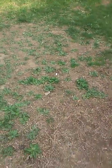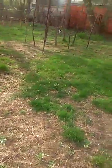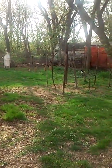Then you go in the opposite direction, and then you notice, look, see how the grass is long there, but here it's all matted down? It's basically circular right there. Well, that's because that's where I do a lot of my stuff, in this area, because it's the flattest area in the yard. This yard is kind of on a mound, a hill. You know what I'm saying? Just like that. That's the flattest area in that area.